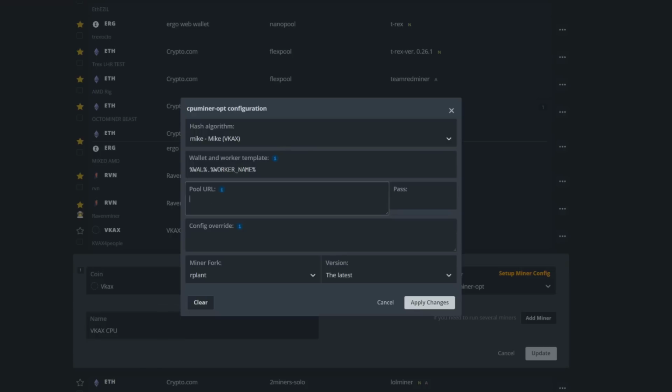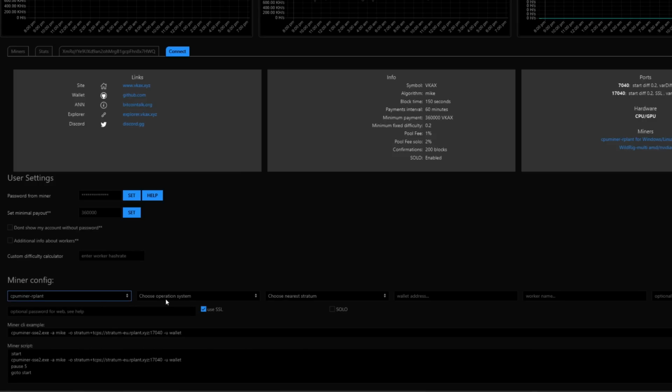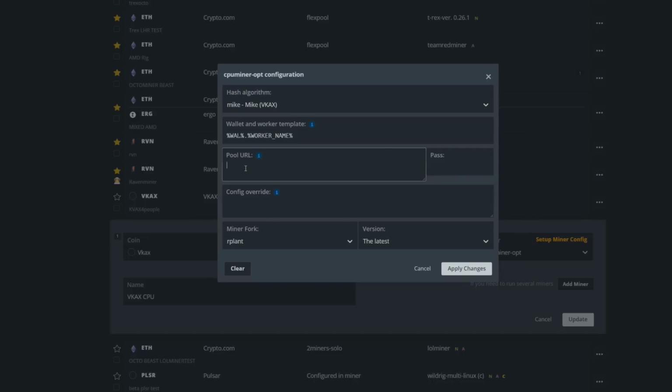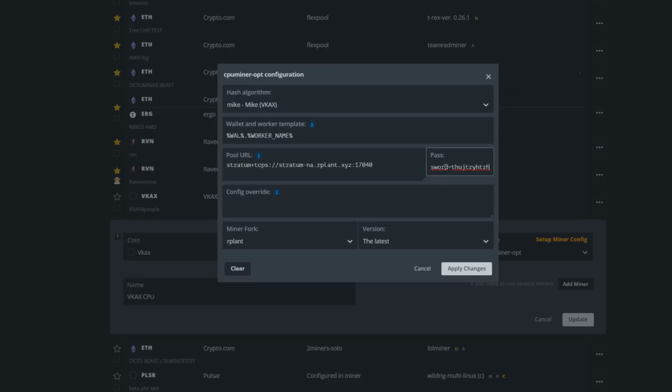And now we need our pool URL. Simply head on over into our plant here. We got to run all this stuff again, so that Windows, American, wallet address, whatever. And then I guess we're going to need some weird password again. So now we take this whole complete thing here, copy that over, move into the pool URL, paste. We need our password. Go back into our plant. We're going to take this complete thing. Remember, we need web password equals plus the password. Just your password will not work. So paste that in. Now you can see the complete thing is there.